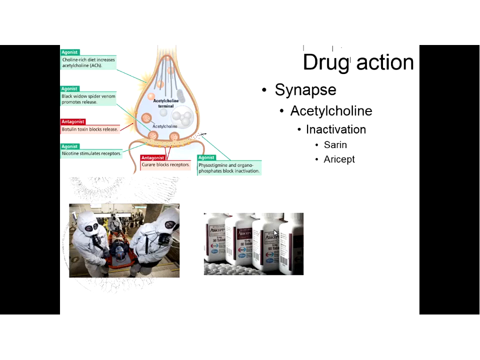So on one end you have sarin gas that permanently turns off or eliminates acetylcholinesterase from the synapse, causing death in these individuals. On the other end, you have Aricept, which can be used to treat Alzheimer's disease. It's not 100% effective, and it does help sometimes with people, but it's definitely not a cure for a lot of the process that's going on.